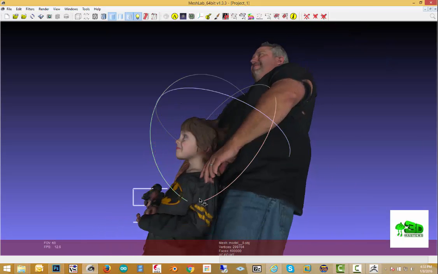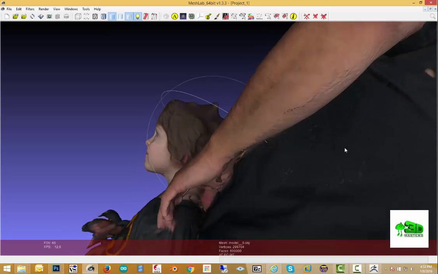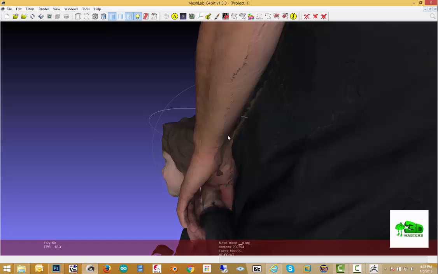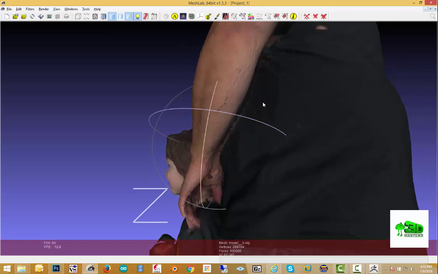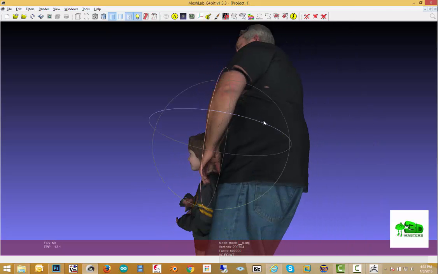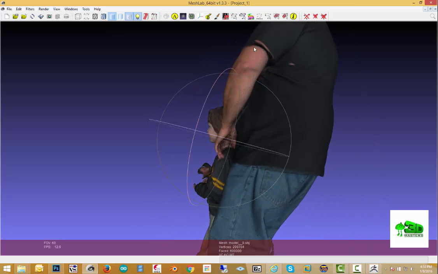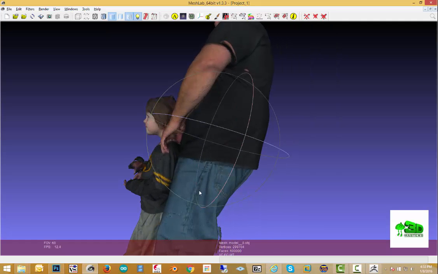And let's take a look at a couple other things. You can see we have some like double geometry down here. Down here on the sides as well. So these are things that you definitely do not want to have in the print. Let's go down here a little bit. I see there that there's some like skin tone up on here that we need to fix too.